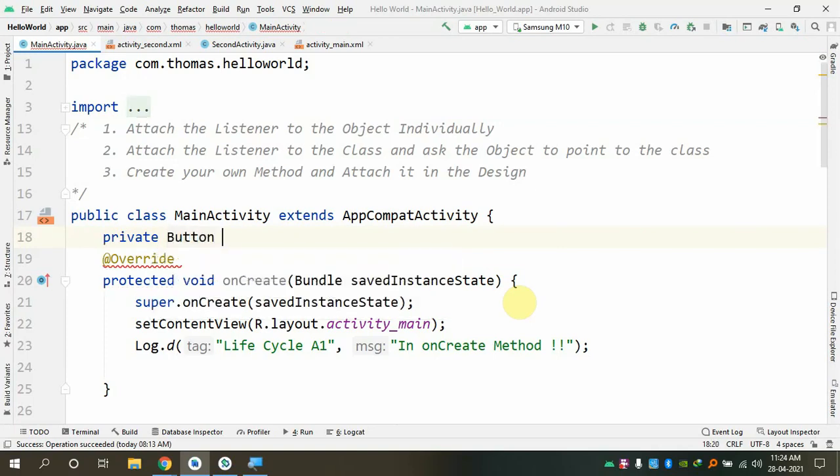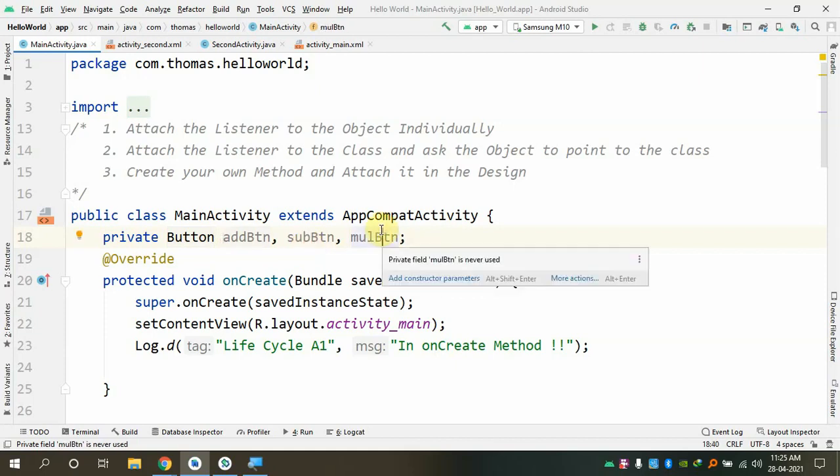Okay, button, and I have three buttons on my screen. So each button I'm going to name. There I named it as btn add, btn sub, btn mul. Here I'll do the reverse. I'll say add btn, subtract btn, multiply btn. Please note I have created all in one line because all three are buttons. Class is same, objects are different. Just like creating int a, comma b, comma c, I've created three different variables. But here this is not a variable, it's called objects. I've created three objects for the same class called button.